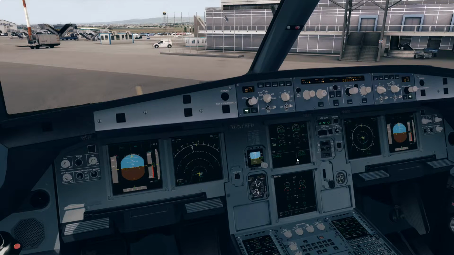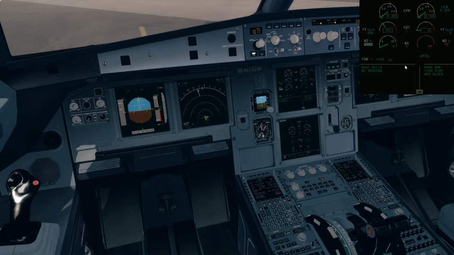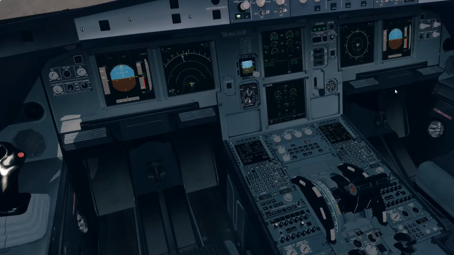Got N2 rotation. EGT's rising. Means there's fuel. As a matter of fact, you can see there's fuel. EGT should be peaking any time now. There's the bus switching over. Everything looks normal. We have the avail, so that's one good start. Go ahead and fire up number 2.